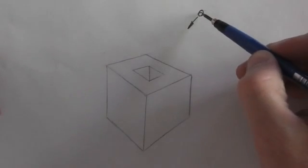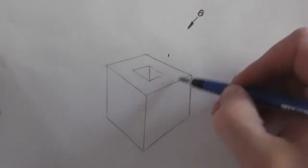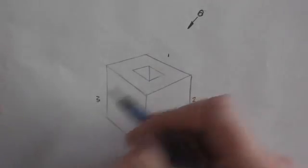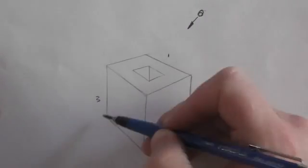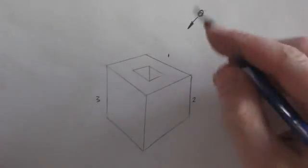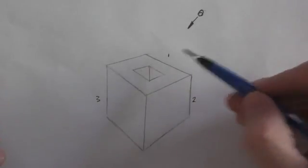So essentially, if the light's coming here, it's going to hit the top surface first. Then this is next, because it's your shadow side, so this is going to be 2, and this is going to be 3, and the stuff on the inside is essentially the same surface as that. So that's going to be a 3 in there, and that's going to be a 2. So light, medium, dark.